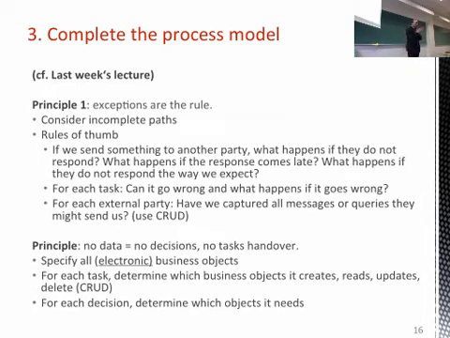And how do you find exceptions in a process? There are some rules of thumb. The first one is that every time you send something, something can go wrong. If you send something to a system, through a service task or a send task, or to a supplier, an external party, or the customer, you always have to ask yourself: what happens if they do not respond to you? What happens if the response comes too late? How long are you going to wait for it? If the time expires, what are you going to do? And if the message arrives after the deadline has expired, what would you do with that message? These are standard questions to ask.